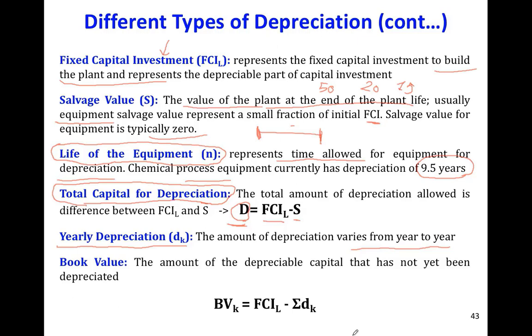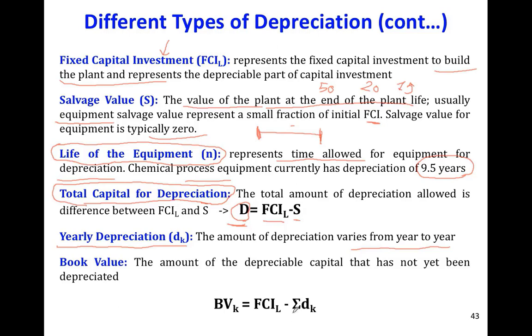I gave you the example of the car, that the price of the car at the beginning, the first year, drops a lot because you just buy a new car and you use it. You buy a first-hand car, then it becomes a second-hand car. But after the second year, the car is already second-hand, so the price doesn't really drop like what happened at the beginning. And book value is the value of the depreciable capital that has not yet been depreciated.